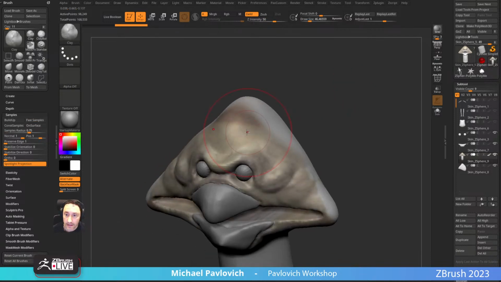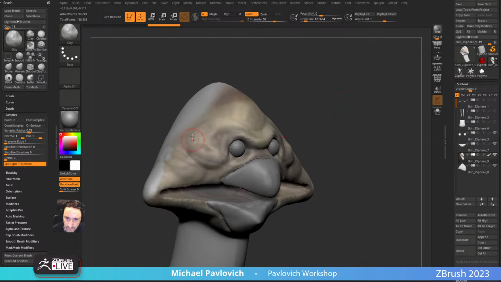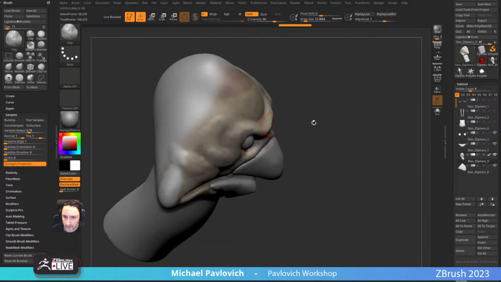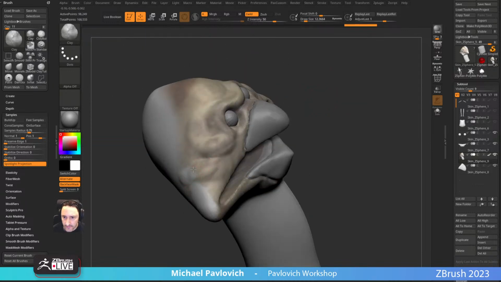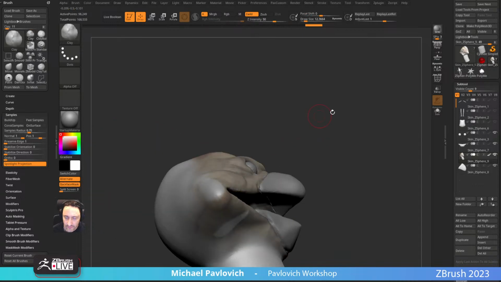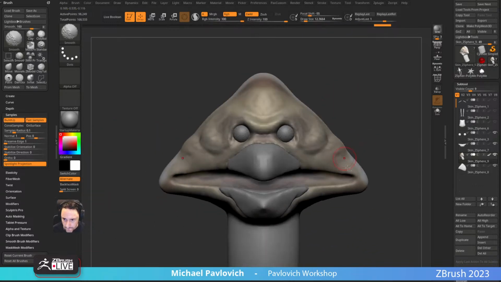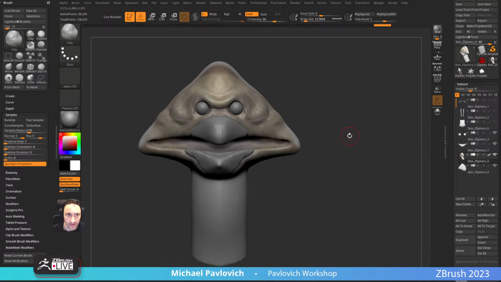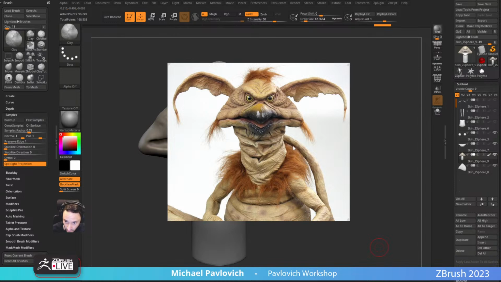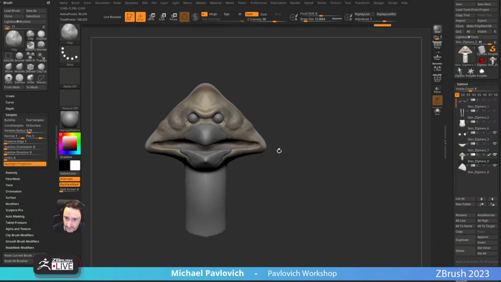But when we want to go through and start doing the fine details and wrinkles, quad geometry is a little bit more predictable when it's subdividing and smoothing, and the brushes interact with that geometry a little bit nicer. So we're actually kind of close to where we could do that, because we have a natural seam line right around his neck where there's a fur collar. So if we're so inclined, we could ZRemesh this right now.